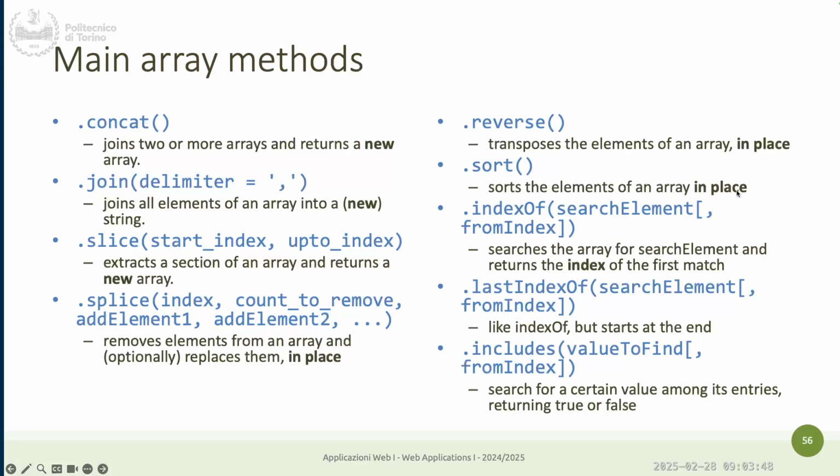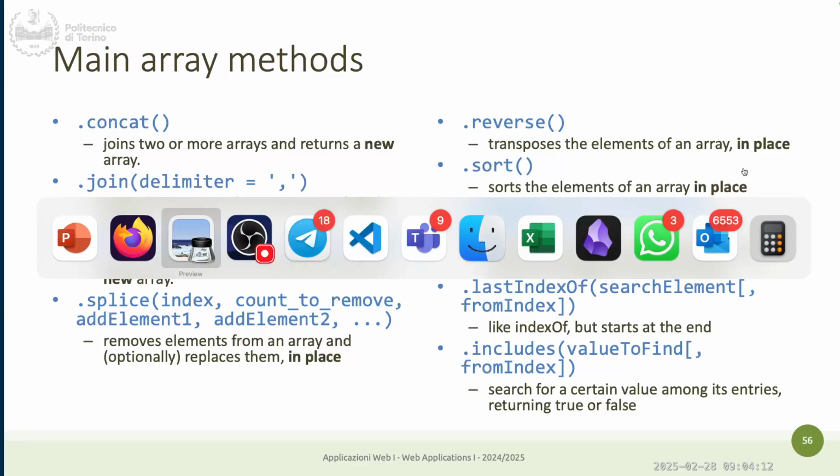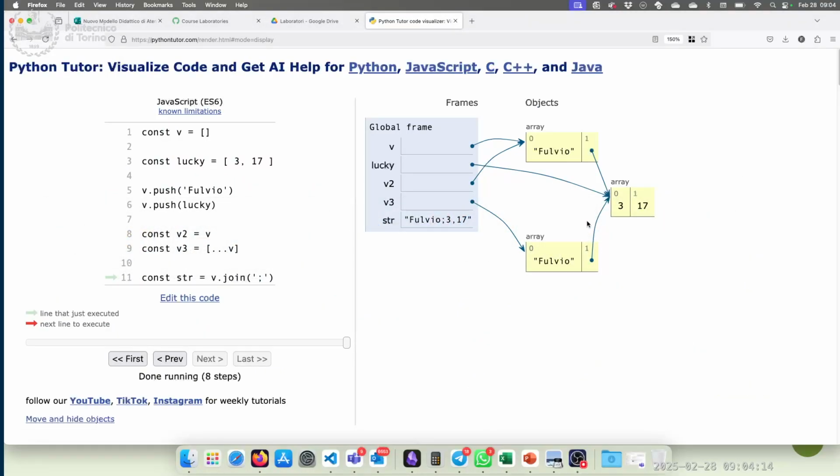Sorting the elements of an array means comparing pairwise each couple of elements. And how do these comparisons go? If we have different data types in an array, comparisons will basically always try to convert to strings and then do string comparison. And this is a pitfall.